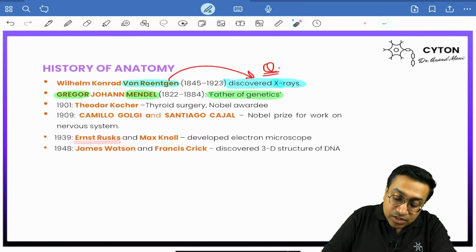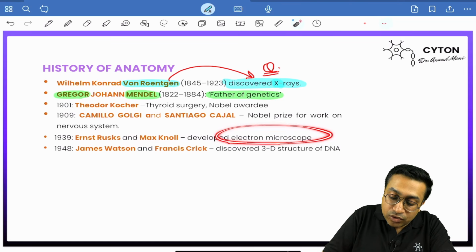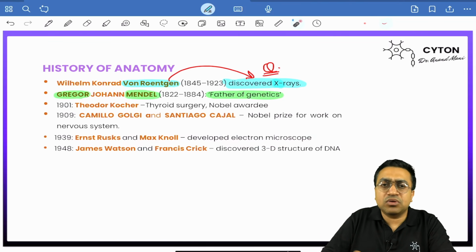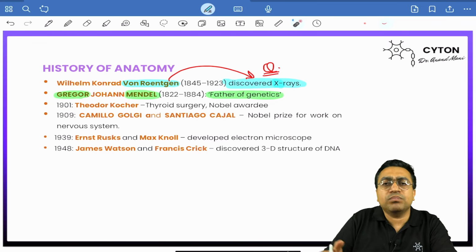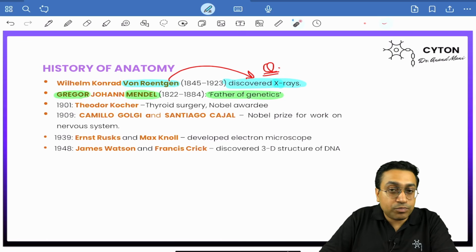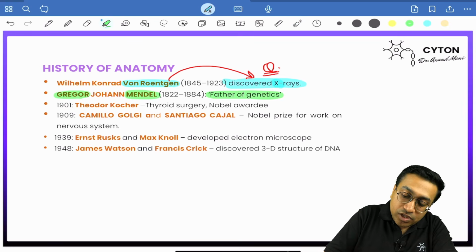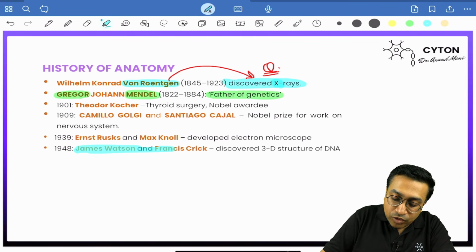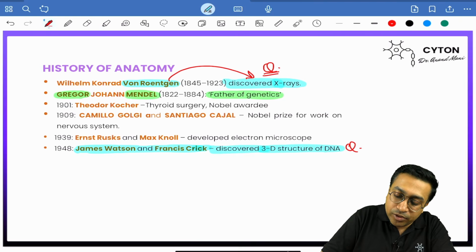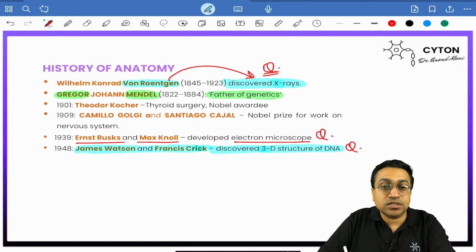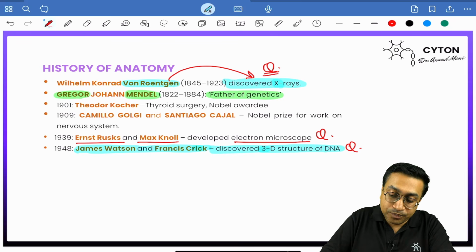Then Ernst Ruska and Max Knoll, they developed the electron microscope. Again, just know them, not too important. If you have heard them, and there is an MCQ, maybe you can pick the answer, okay, because you have to prepare yourself for the next exam. Then James Watson and Crick, this is a very famous model, again you might have heard the name itself, the Watson and Crick model, that was the 3D structure of DNA, okay. So this is again a very famous and important name. In the electron microscope, that is Max Knoll and Ernst Ruska, okay. So these are a few names which you should be able to recall if there is an MCQ.